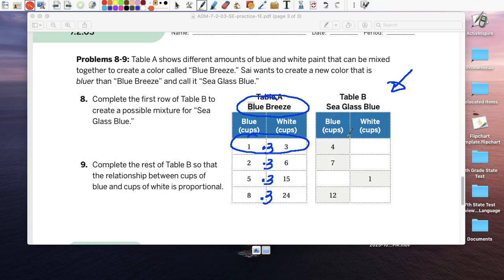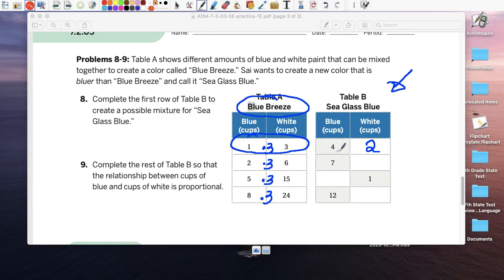You're adding more blue, so I think he wants to create something darker, so I'm free to pick whatever I want. Alright, so let's pick 2. Make life easy. So notice that here I have 4 cups of blue and 2 of white, so I have less white and more blue. So this is definitely going to be a deeper shade of blue.